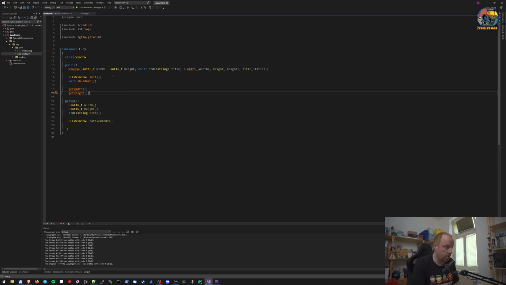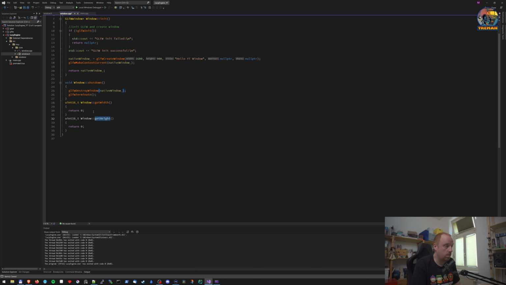They of course also need a return type that will be uint16. Let's create both of those. And they just return width and height.